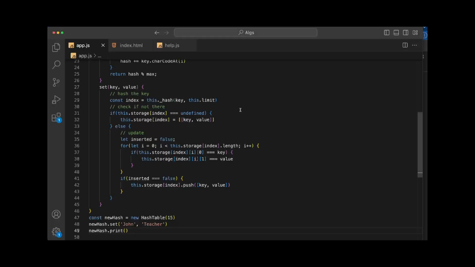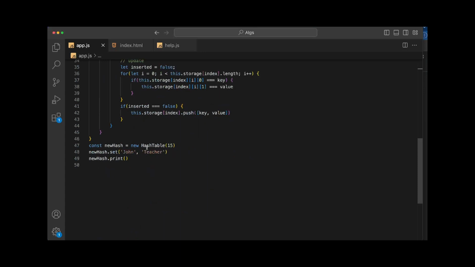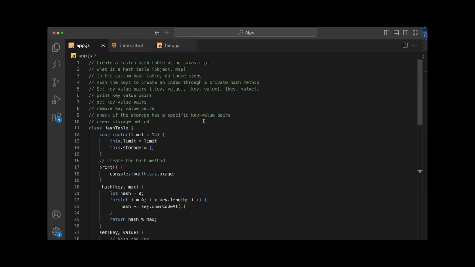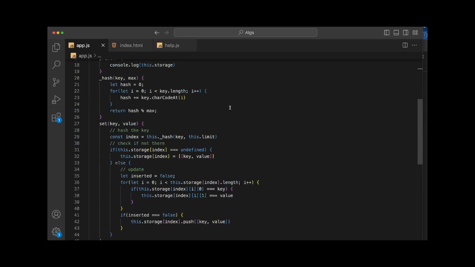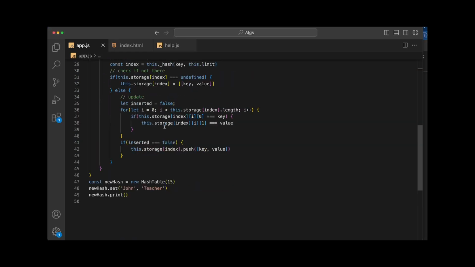So what it does is basically when we say the limit is 14, it creates 14 pairs. They're undefined up until, because John is in the position of 9, up until 9 are undefined, and it doesn't calculate after 9. This is a bit more complex. However, just know it's not that important for now.